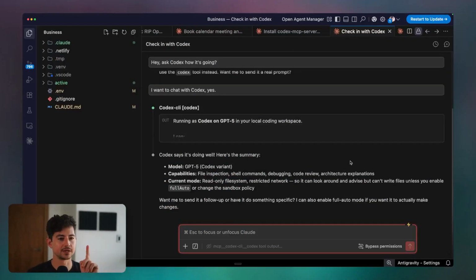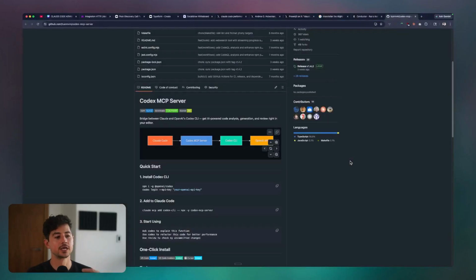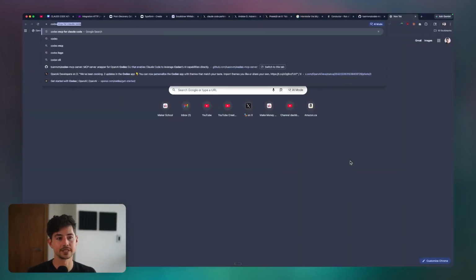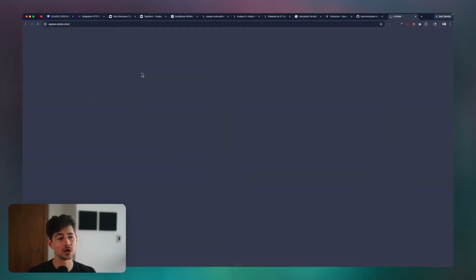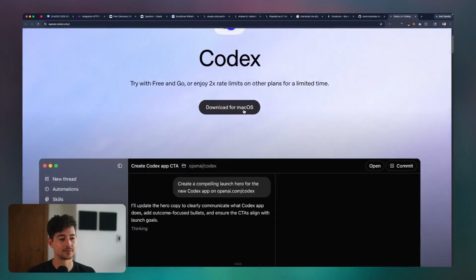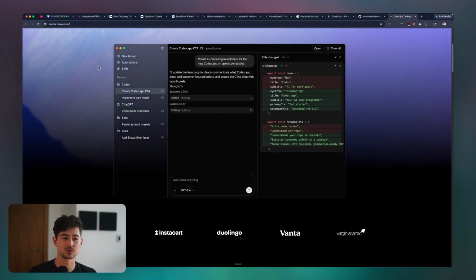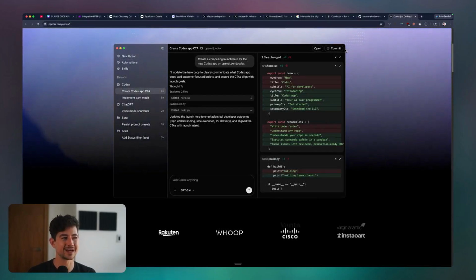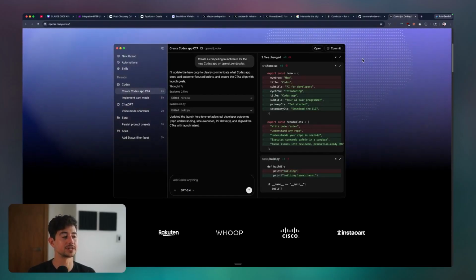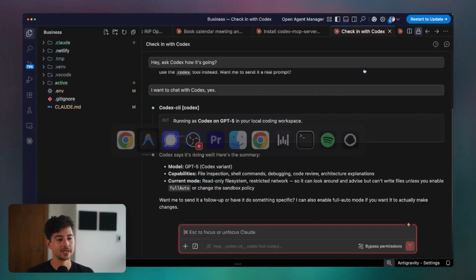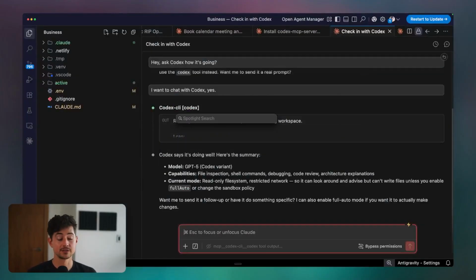But I should note that if Claude Code itself goes down, let's say there is some widespread Anthropic outage, your next best bet is to literally go and download probably the Codex desktop app here. Download it for Mac OS, and either get a subscription or at least know how to get a subscription, know how to use the app such that if there are major issues with any one of these platforms at any point in time, you can just jump right back. So that's personally what I do.